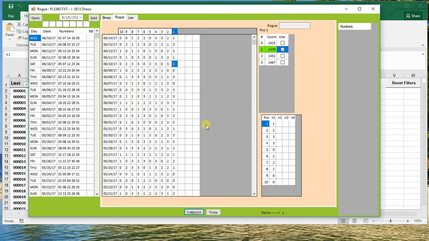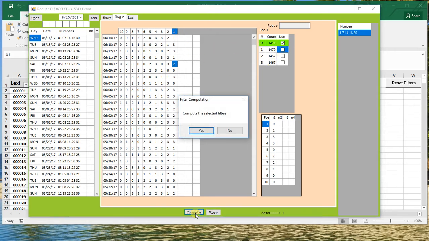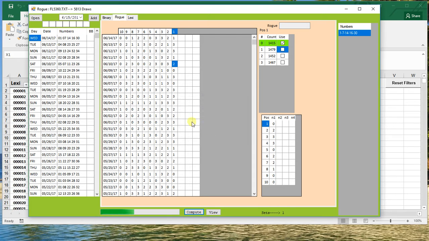Like I said, I don't know why the Powerball and the Mega Millions will not load at all. That gives us one set. The one set shows 1, 7, 14, 16, and 30. But that 0 is not right. So if I put that last digit as a 0, like it actually came up, and then push the compute again, click view, it's one digit off, the 1, 7, 14, 16, 29 instead of the 30.